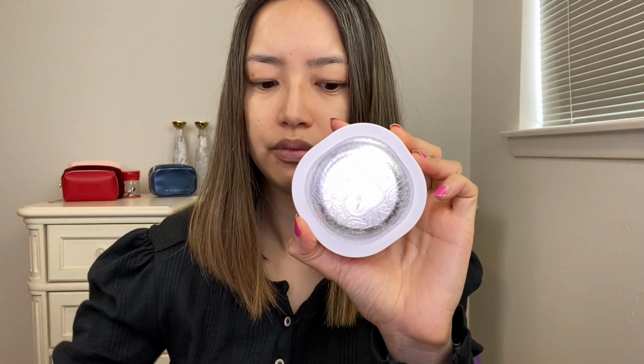Then we also have the Gorgeous Peach Blossom Powder. This is an interesting contraption. You have the puff that we just saw, but when you close this compact, you actually press down and turn to close it, to lock it into place. So I didn't do a very good demonstration. Let me try again. So you hold on to this, you turn to open, and then you do that in reverse to lock it. But this is beautiful as well.